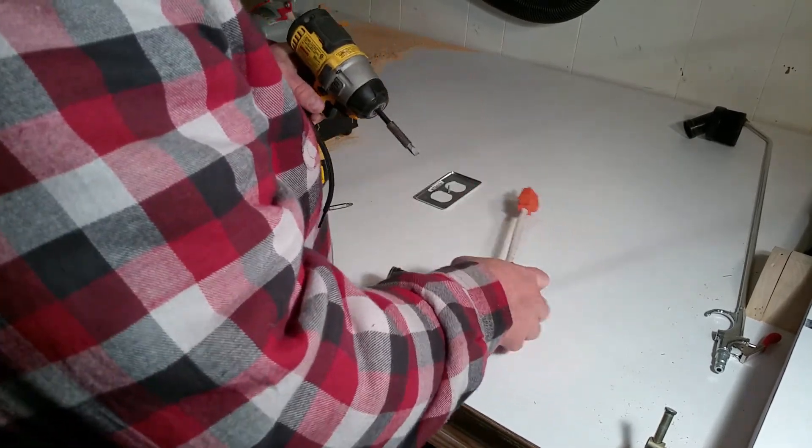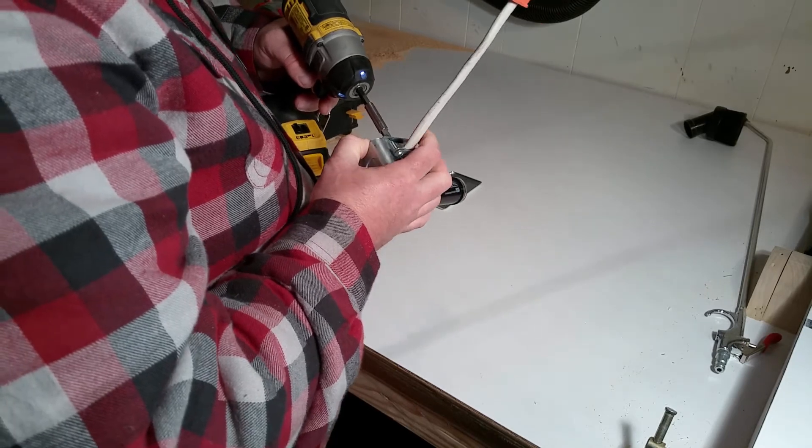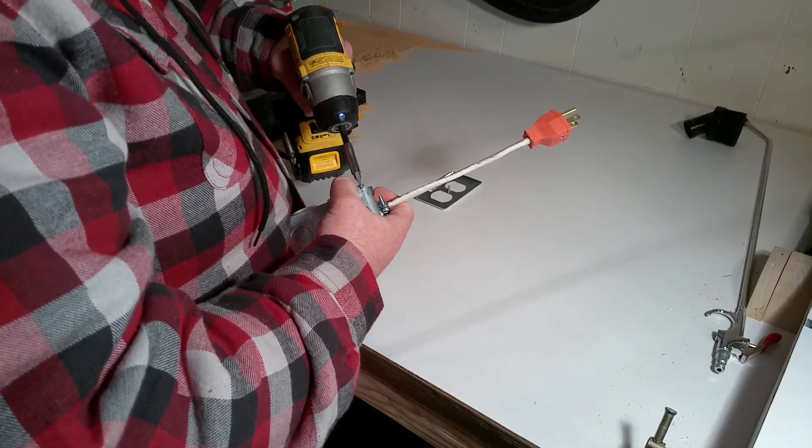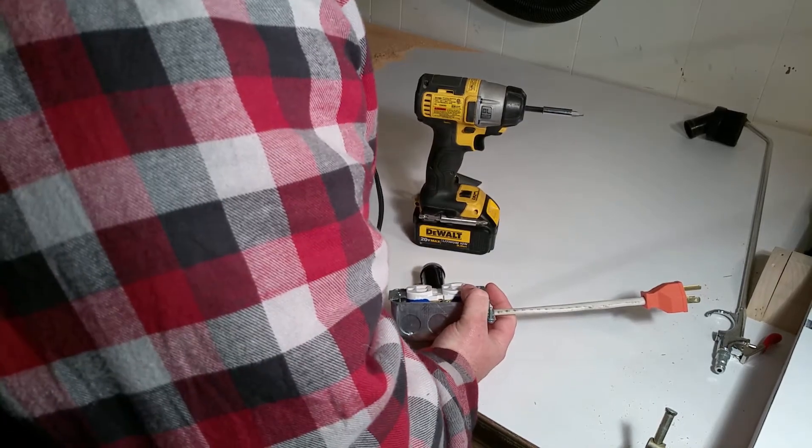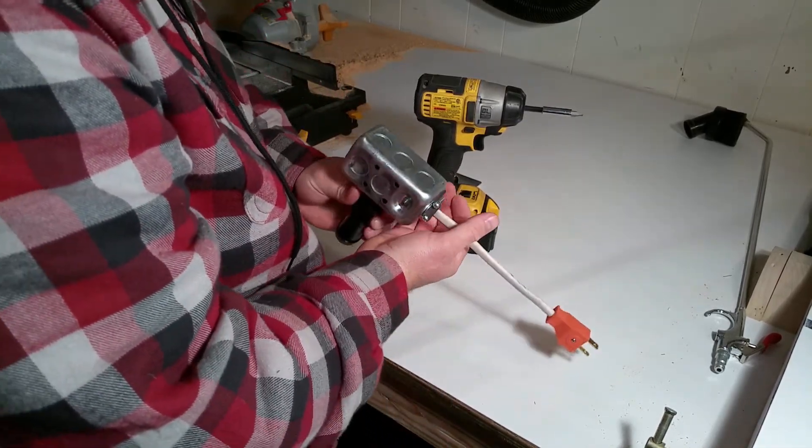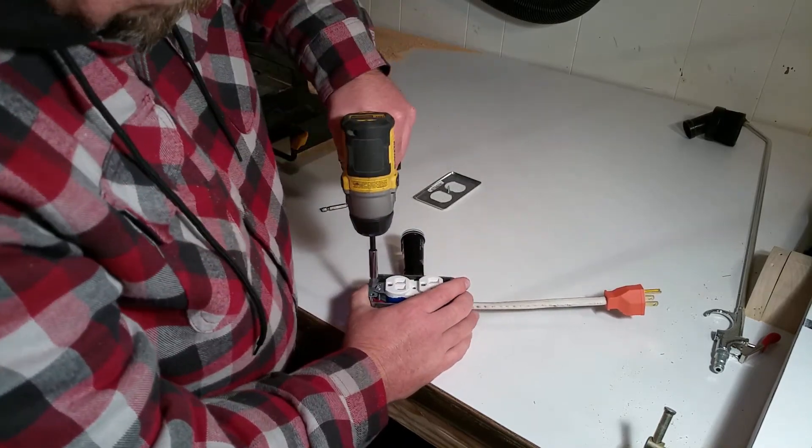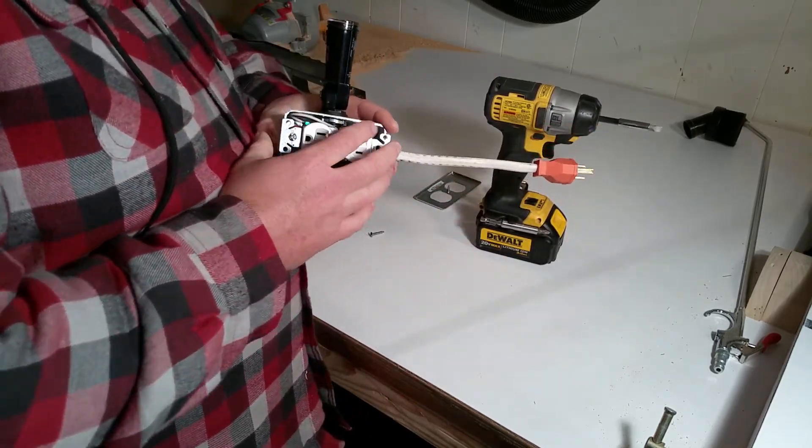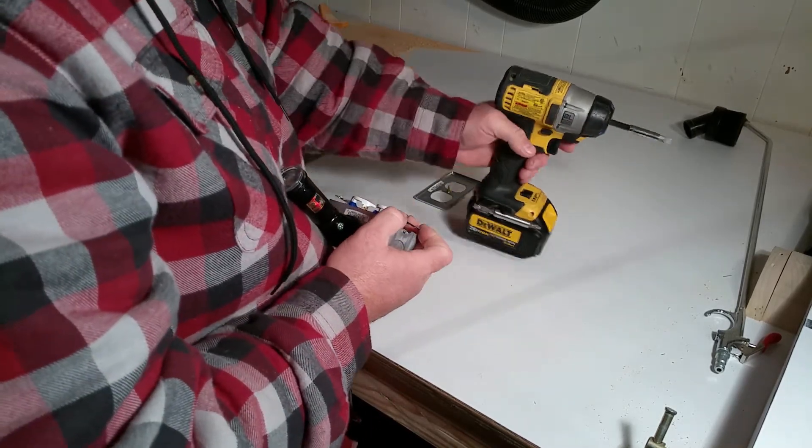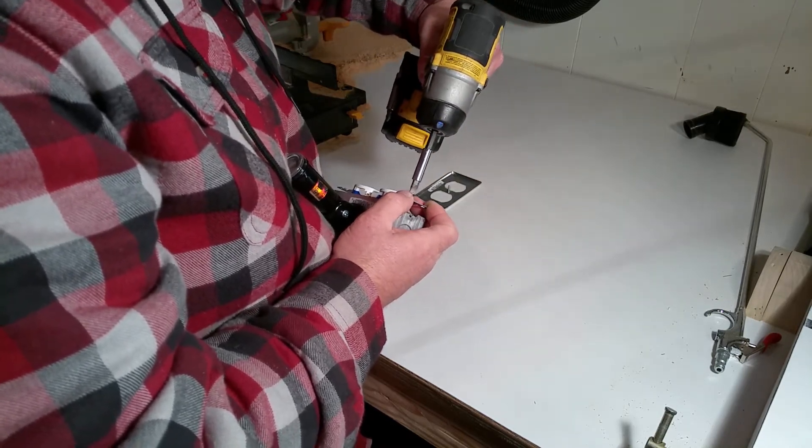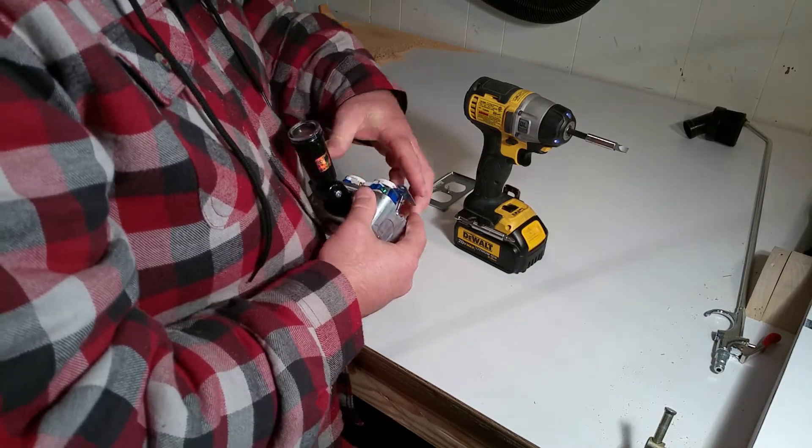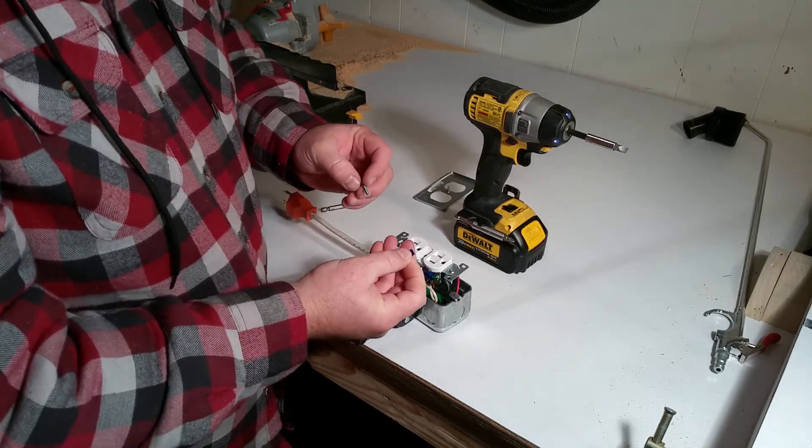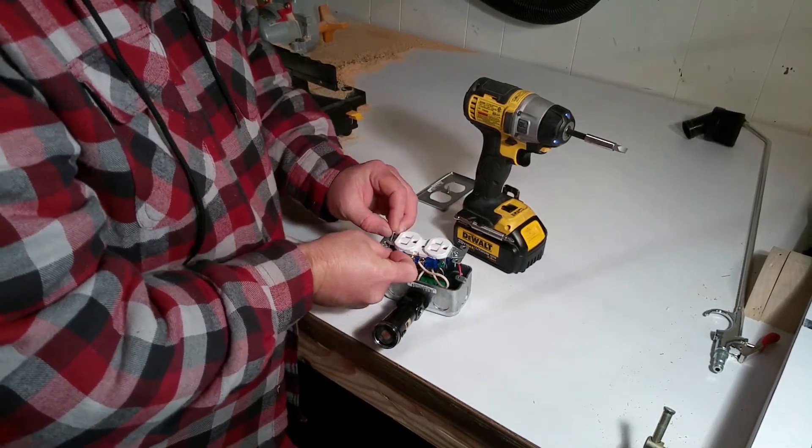So I'm going to go ahead and take this outlet off and show you guys the wiring makeup of this thing. So I just bought a box, went to a big box store and got a real cheap outlet because this is just a short-term thing. It's going to see not very much use, it's going to get put away in the summer. Sure it's going to see a bunch of amperage from the heater, but again if I go out and check the extension cord and the extension cord isn't getting hot I ain't worried about it. So you'll notice these cheap outlets come with these little washers and I'm going to put that back on there so the screw doesn't fall out.